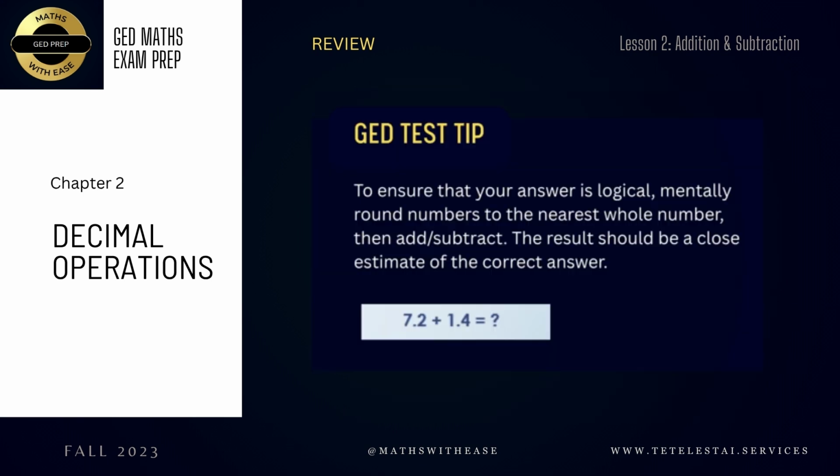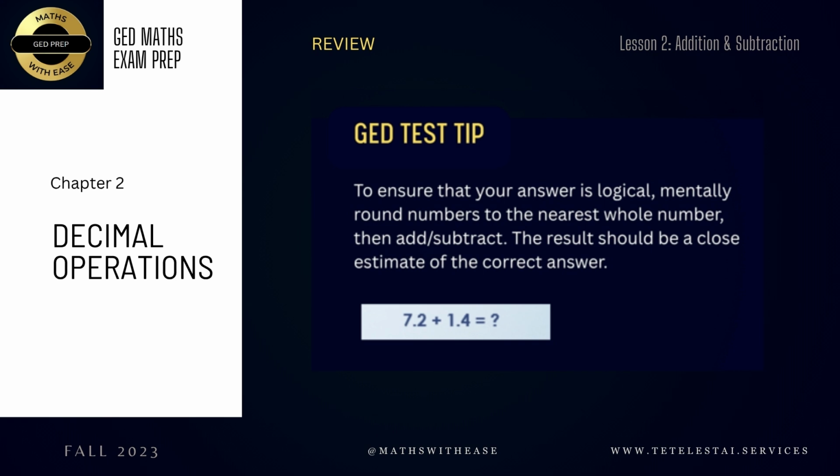This tip essentially is just telling you that sometimes you can round the numbers in your problem so that you have a number in your head in terms of where your answer should be, so that when you're done with your calculations, you can compare the answer that you found with the number that you began with in your head, to see if you're still in the same ballpark. So for example, if you're asked to add 7.2 plus 1.4, your final answer shouldn't be 59.38, for example. So you would try to mentally round the numbers to the nearest whole number, and then proceed with the required operation, which in this case is addition. And your result should be close to the approximation that you had.